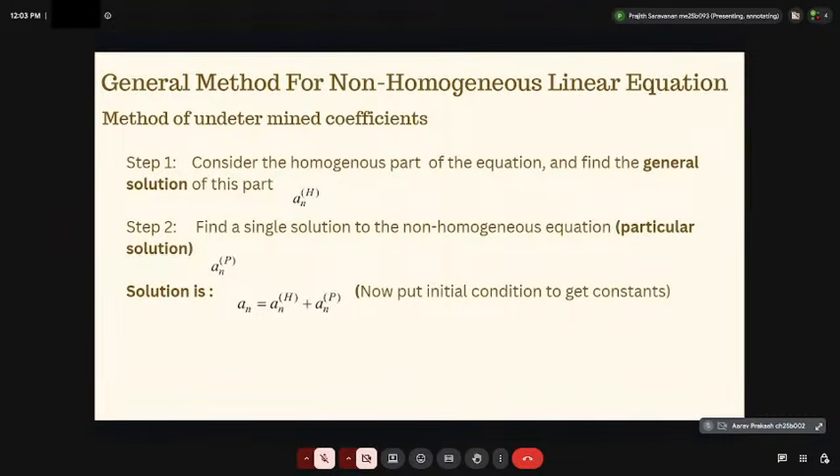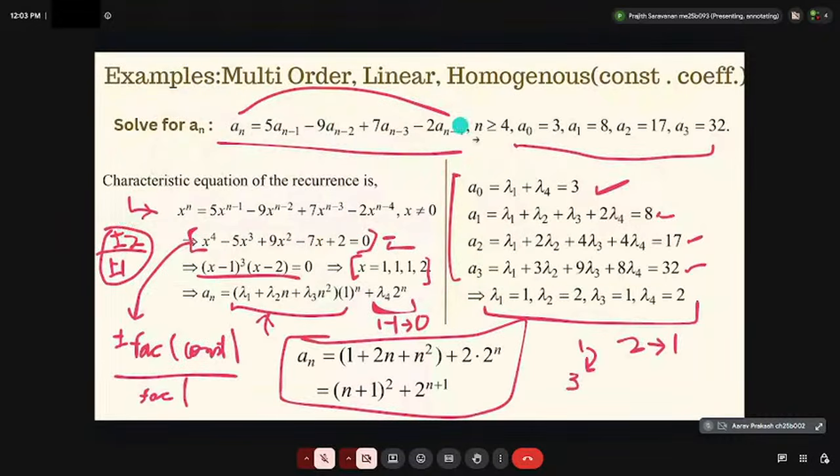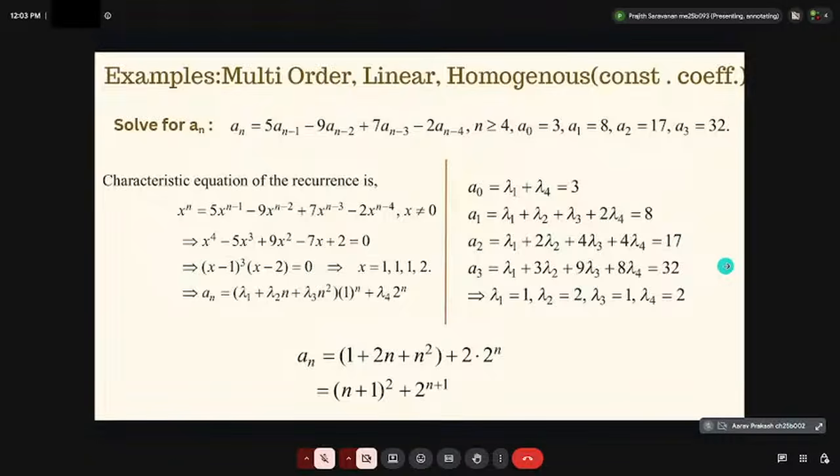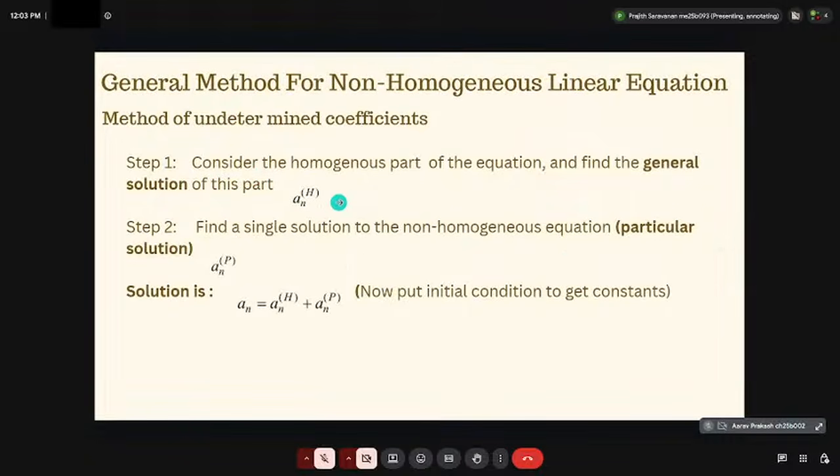What happens is we first consider your homogeneous part and then we consider your particular solution. For the homogeneous part only, we will just see that and solve it. You know how to solve homogeneous equations here, so you will use that and solve the homogeneous part. Then here is the important thing: you will need to guess a particular solution. This is where it becomes difficult. Then we'll add these two.